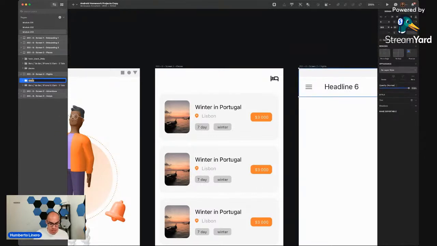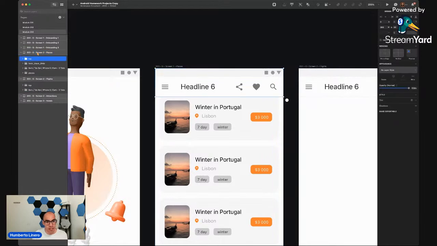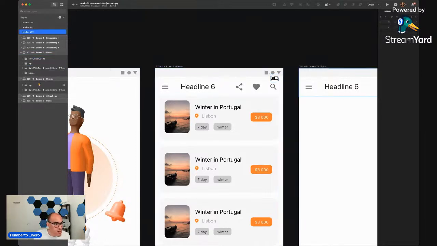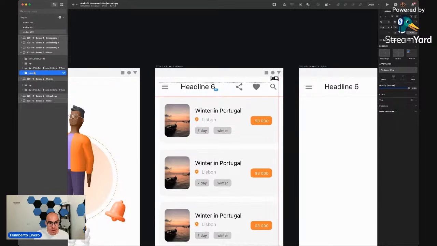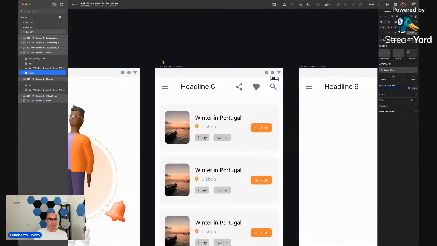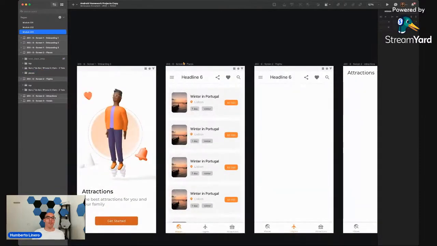I'm going to call it stop. And now I'm going to copy this and bring it here. Now it looks a bit better. Of course, now this is behind, so I'm going to move it to the front. I need to put it here, but I will fix that in a second. Now the places need to go a little bit down, like this. Let me hide this. So this is how it would look. Way better.